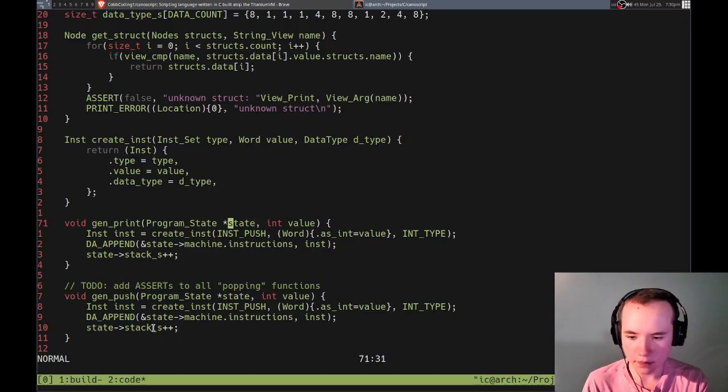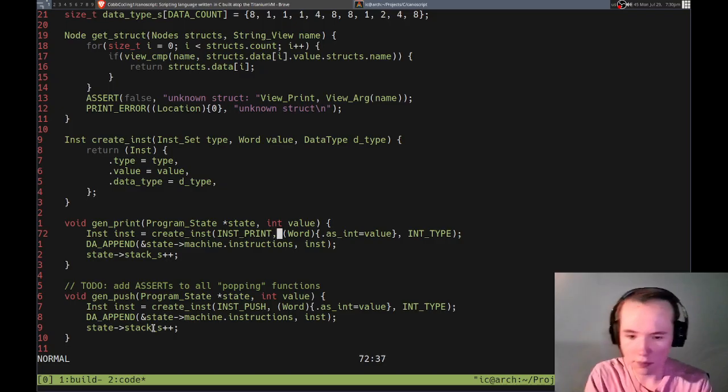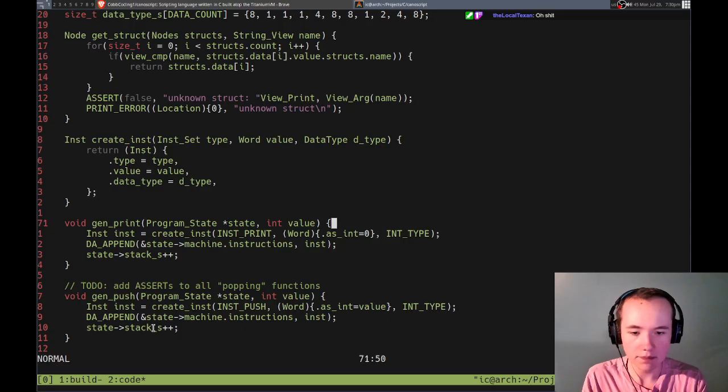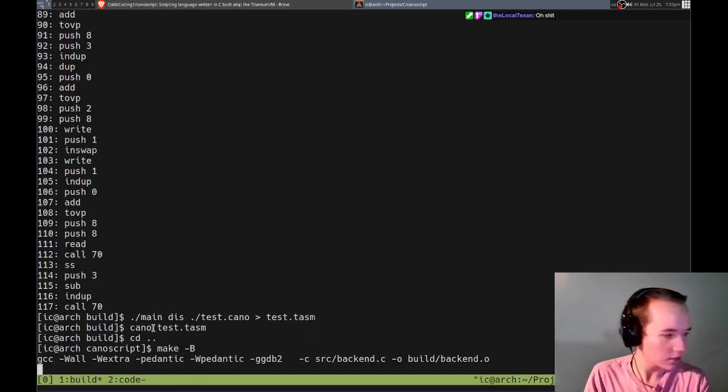Okay. I might not have it, the instruction. Well, no, it should. And yeah, that is just nothing, so we'll set that to 0. Get rid of this. And we don't have to increment the, well, we have to decrement the stack size, because it does consume. So I just want to see what it prints out.